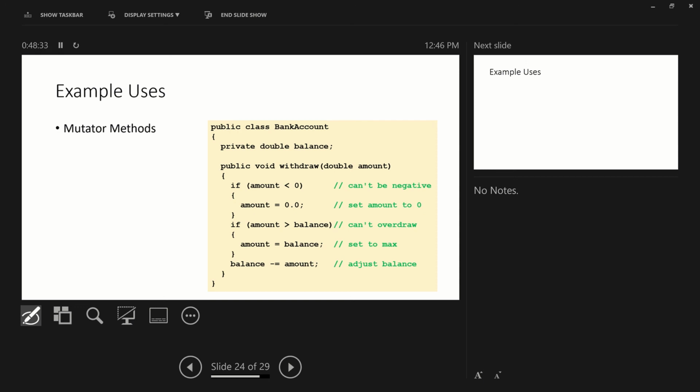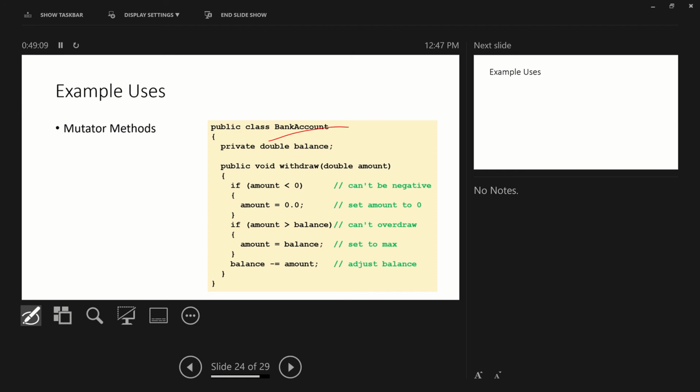Since we know how to use the if-else statement, it can be used in a lot of applications. The first example is the mutator. A mutator is basically a setter, which helps you set the variable. But in some cases, when you set the variable, we need to put some conditions. For example, a bank account.